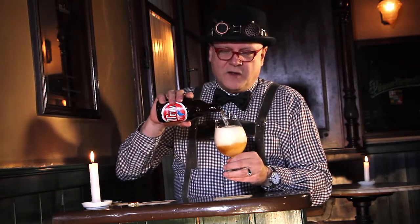Wild Joe is named Wild Joe because it's brewed or fermented with a wild yeast. It's Brettanomyces. Brettanomyces is a wild yeast that's very common in Belgium and used in many Belgian beers. If you consider lambics and gueuze beers, they all contain Brett as well as Orval. But here you can see it's even wilder. They say the beer gets wilder if you leave it for a longer time in the bottle, but I couldn't resist to open it now.